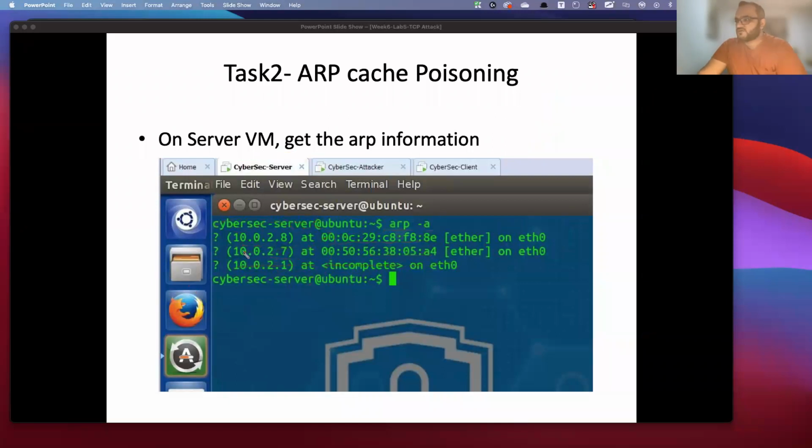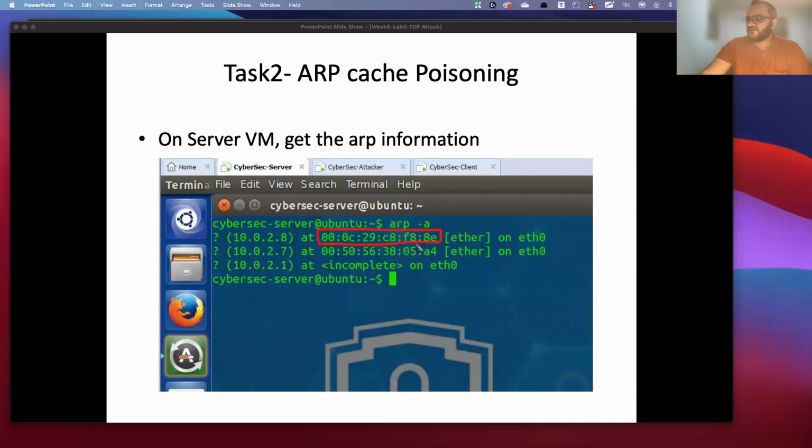So this is what the original is. Now, what are we going to do? We are going to change this MAC address. Okay, we are targeting the client. For now, it doesn't matter which MAC address, right? But to make it effective, this MAC address has to match the attacker's MAC address.